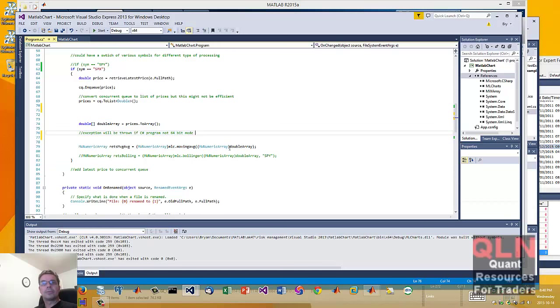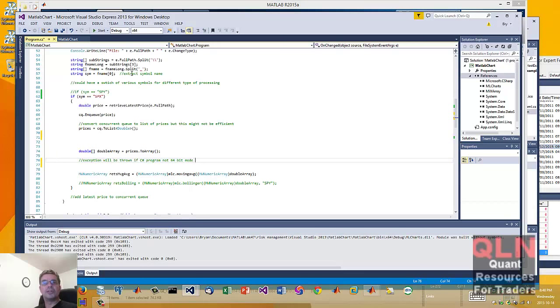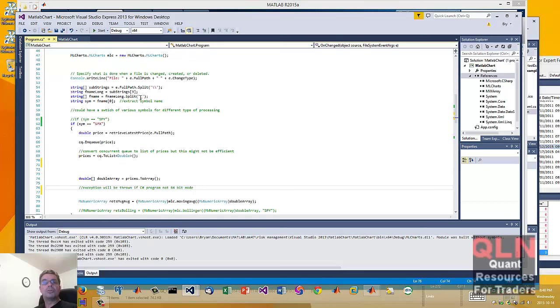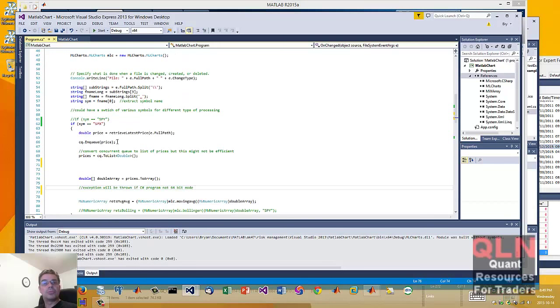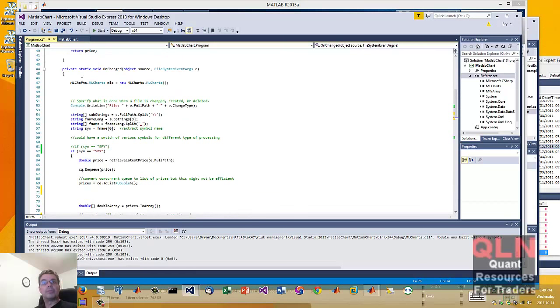This line you need, and your declaration to instantiate, which is, where's my instantiation? Right here. So there's really 3 lines. It's all you need to call a Matlab function. So technically, I'm only needing 3 lines to make a call and generate a chart.